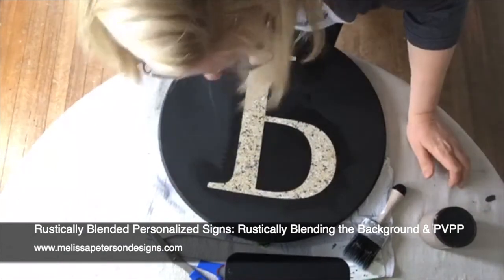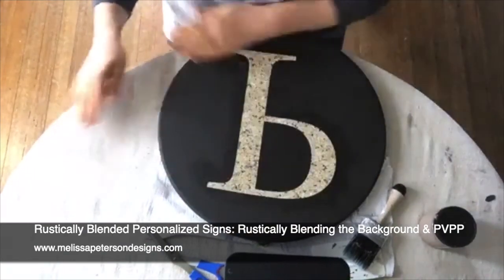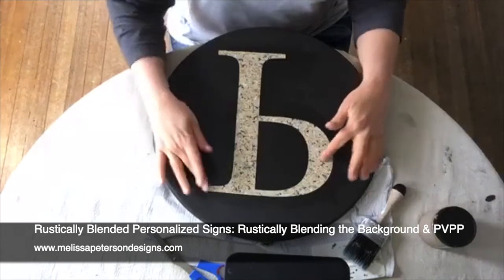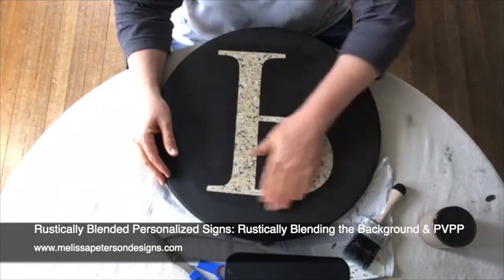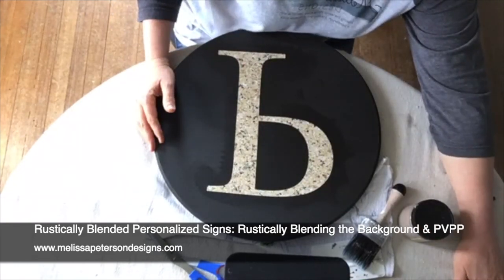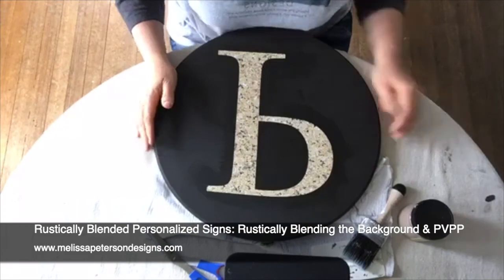Hello, we are back. Okay, so we're doing the PVP pea method basically for this part of the background. We put our little monogram on there, the initials. This is, I think, in Baskerville. And I've done Mod Podge over this to burnish the edges. Let me double check here and make sure I'm on okay. Well, shoot. I hope, yeah, you can see me.